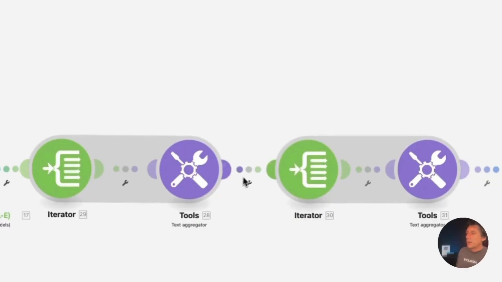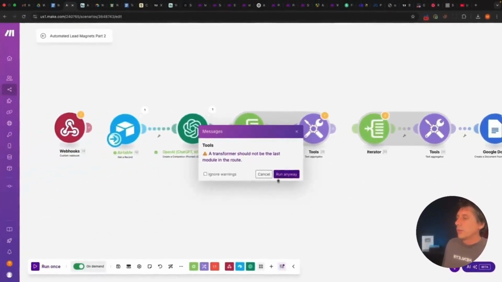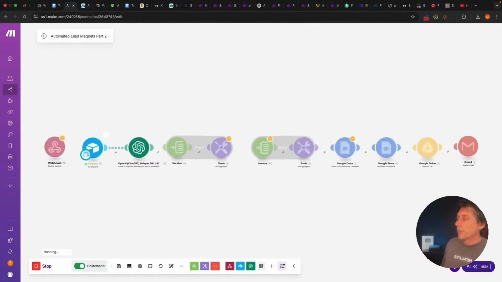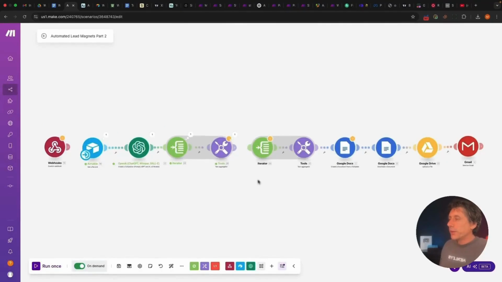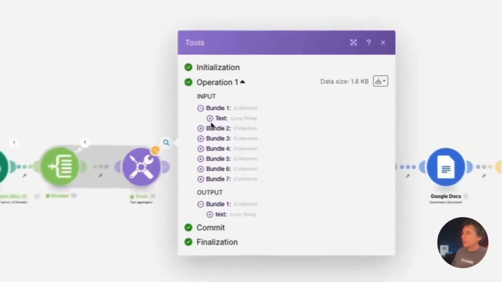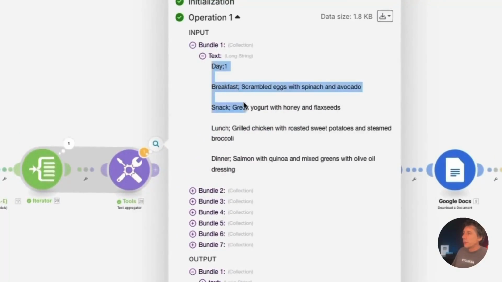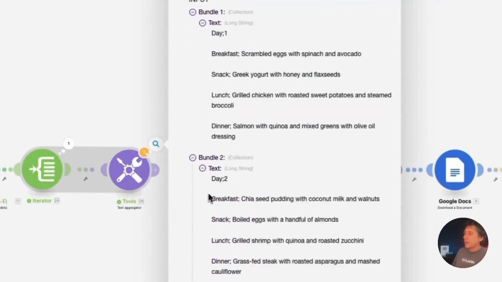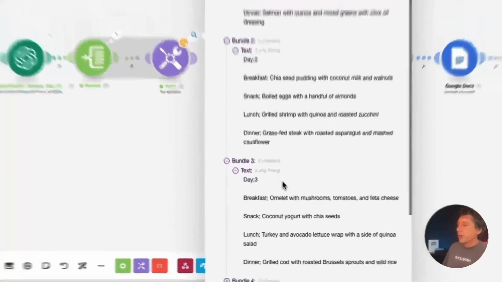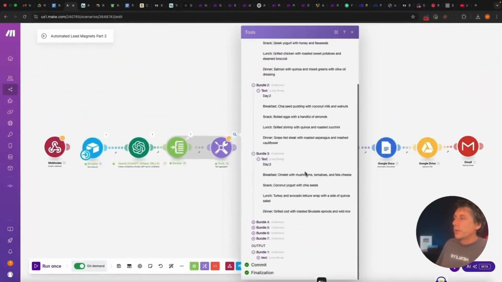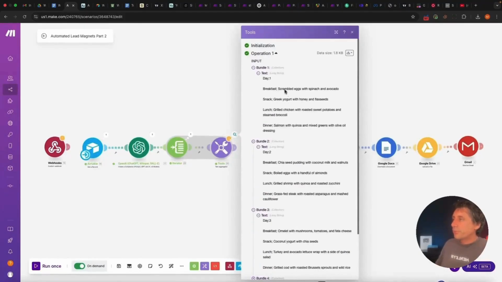So if I do that, we can actually just unlink this like this, and we could just run this automation again and get it to do this part of the automation for us. So I'll just pause the video to save time. So you can see here now, this output's come out and it's done exactly that. It's got day one, breakfast, snack, lunch, dinner as a text output. And it's done it for each day. So if you look inside, it's done it for day two, it's done it for day three, etc. So this way we can join together all the responses as individual long text strings that we can then use later when we put together our final output.